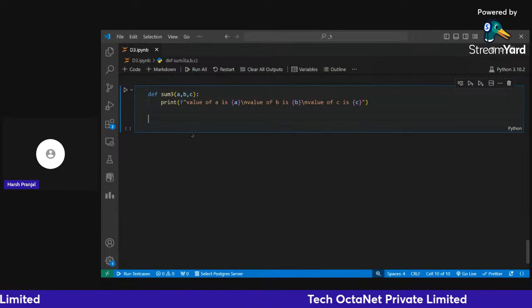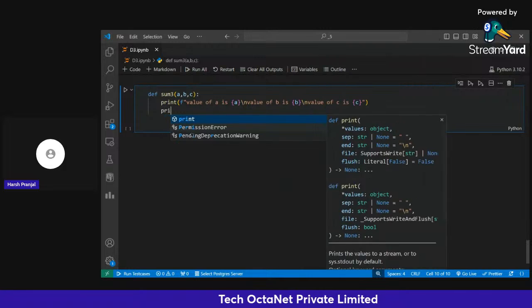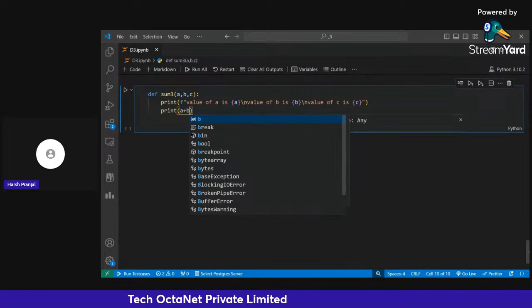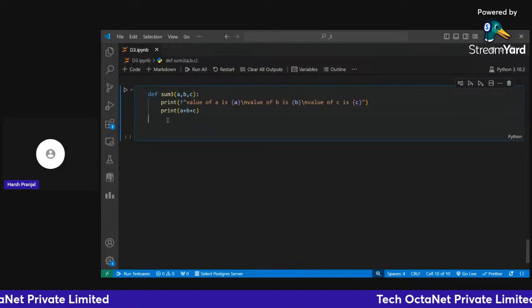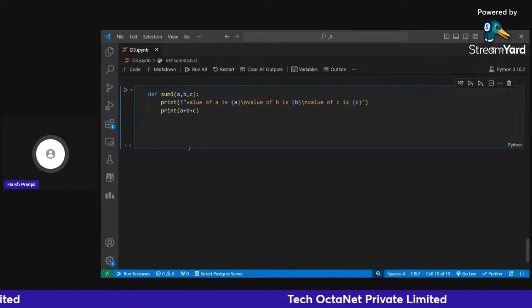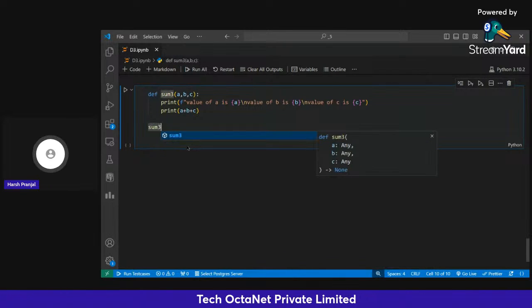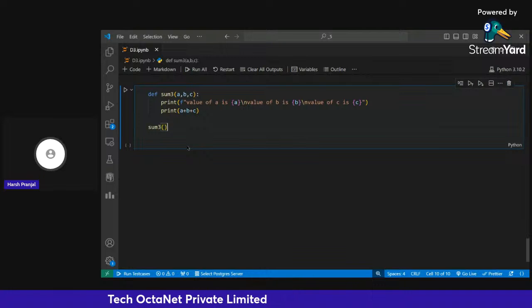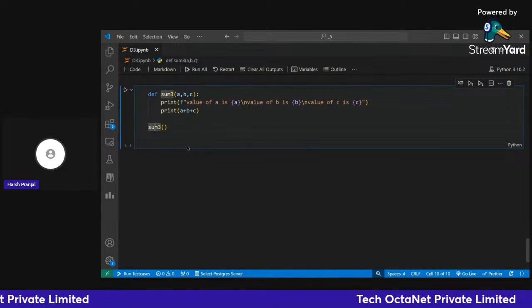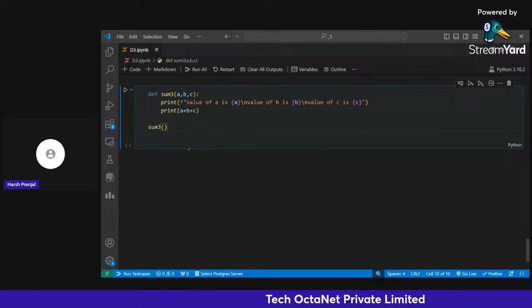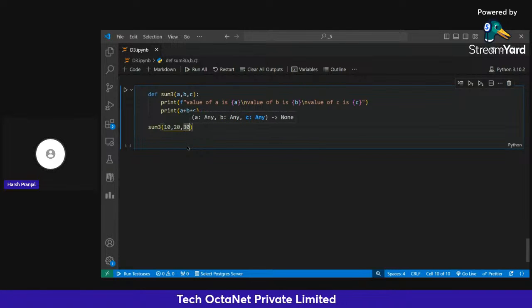Now how to call this function? This function is not returning anything, so we don't need any variable to catch the values. We just have to pass the values.